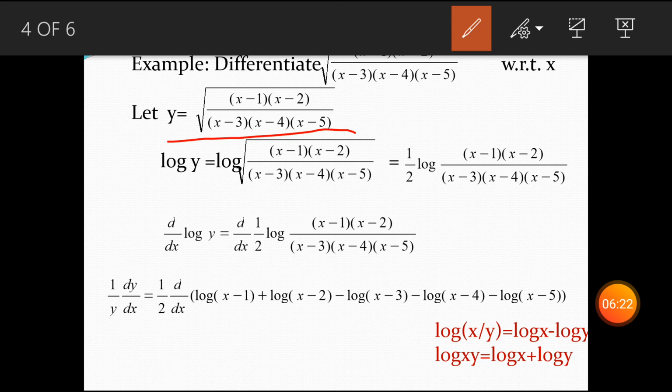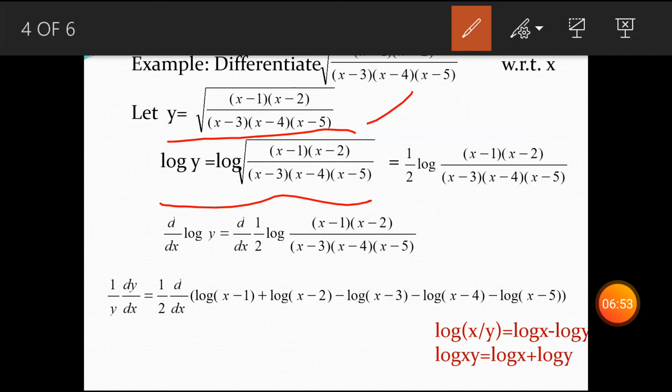And whenever we are sitting in a competitive examination or doing our board examination, our approach should be very quick and clear, so that we can get the correct answer without wasting our time, because time is very precious. So in that case, it's better we should know the alternate methods also, which makes our path very easy. That's why I am suggesting that whenever such complicated functions come, you can use the log approach.